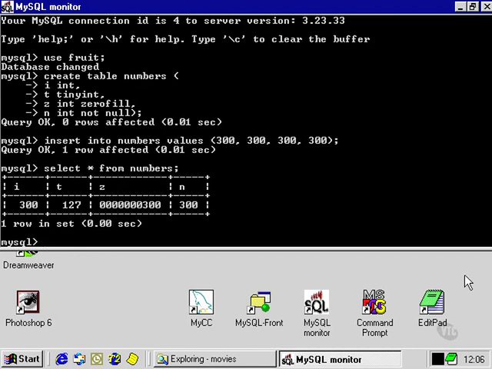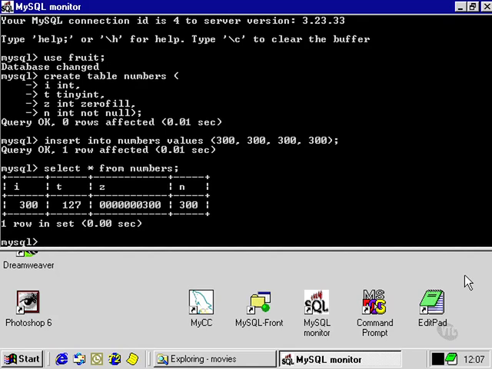The tiny int column, however, has a range as I mentioned earlier, of minus 128 to 127. Because 300 doesn't fall within that range, it goes as near to it as it can, so it goes to the upper limit of its range and it puts in that figure. The column which we specified zero fill has added a whole load of zeros to the beginning of that number to fill up the default width of the column. The final column, in this case, acts just the same as the first and correctly interprets the number 300.